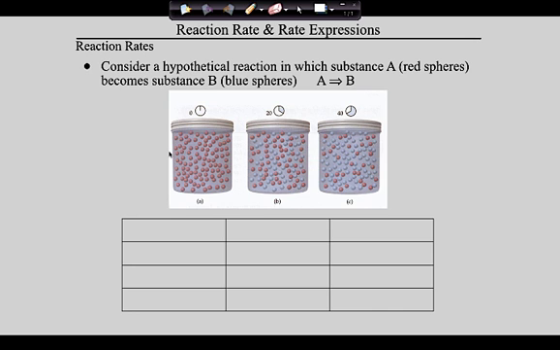But here's what we're going to do. We're going to gather some data. We're going to get some time data and some amount of A and B data. And guys, from this, and again, you don't need to write this down, we're going to learn some surprisingly interesting things. So first of all, assuming that the reds and the blues are atoms or molecules, guys, what units do we use when we count amounts of atoms or molecules? Moles.